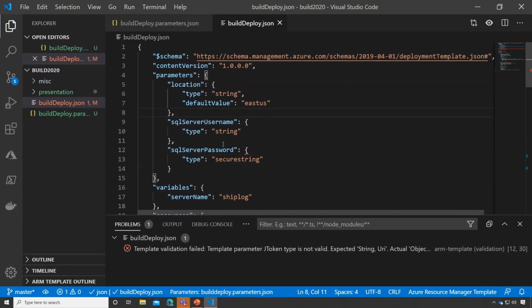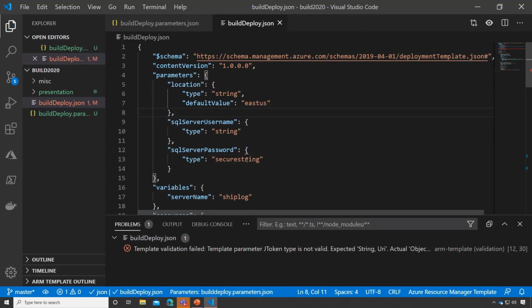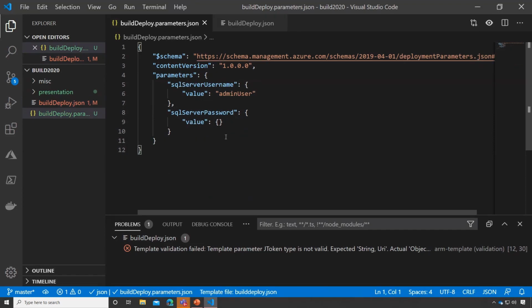Here we go. So it's actually catching that these parameters don't match up. This is expected to be a secure string, but my parameters file is an object. And so it's able to flag that for me in advance, which is something that I may not have noticed until I actually deploy the template.